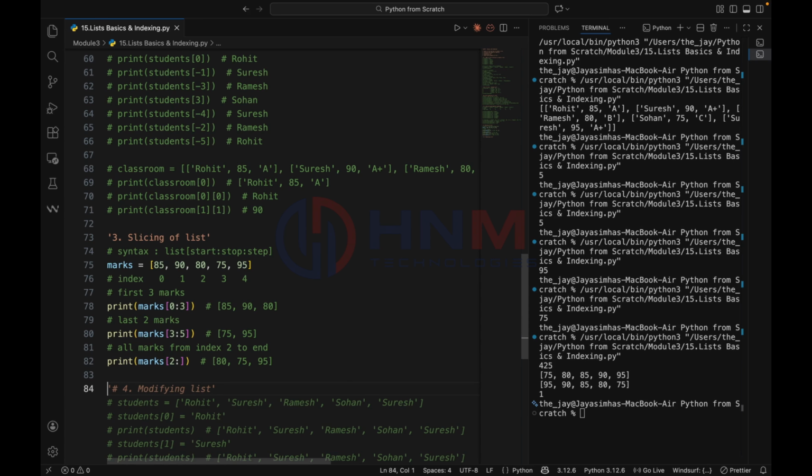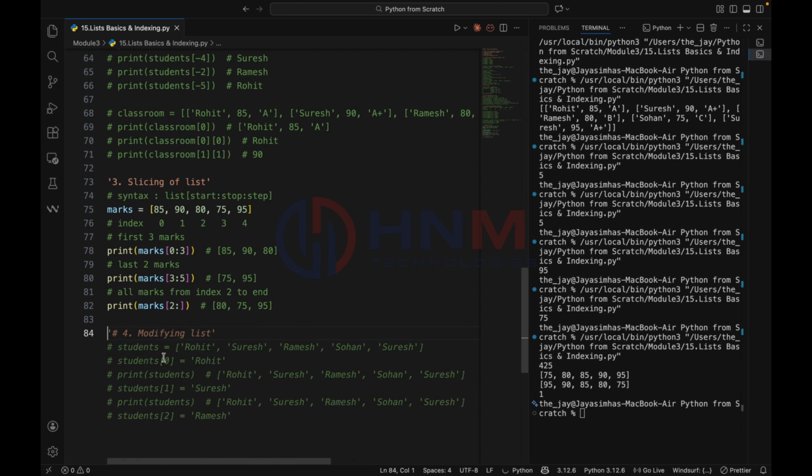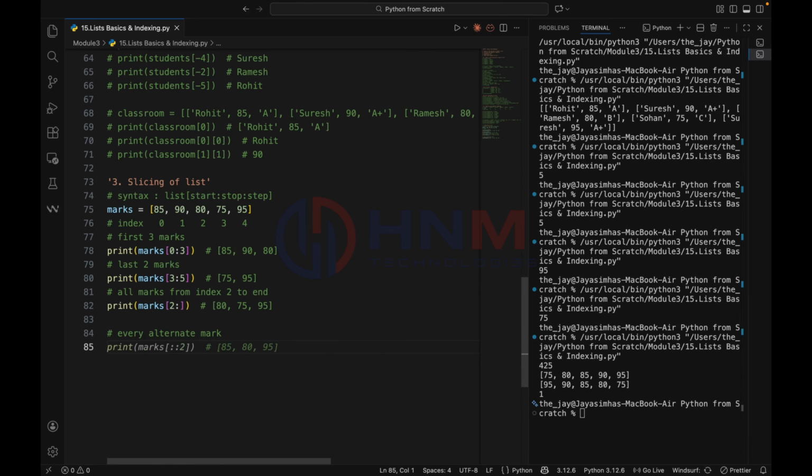And also we have a step. Step is like a range: start from one position and stop, and step means every second item or third item, stepping from one number to another, like seeing every alternate mark.